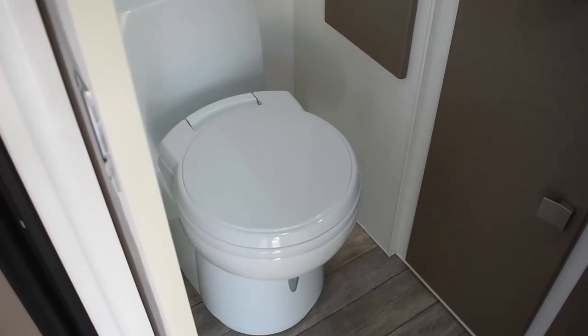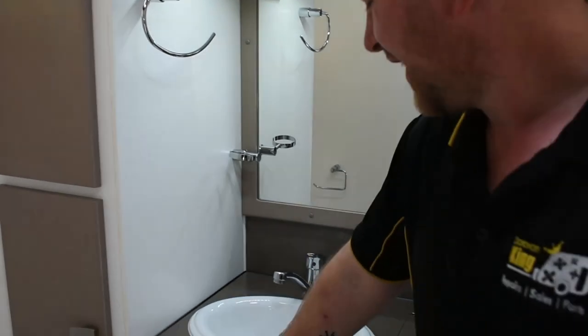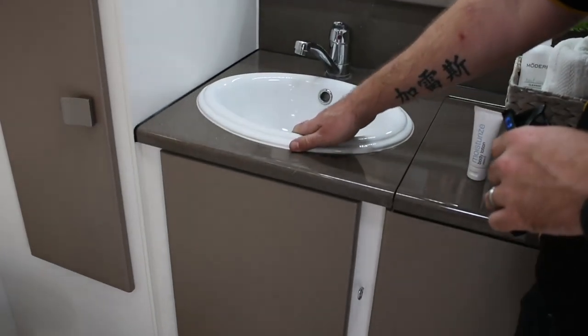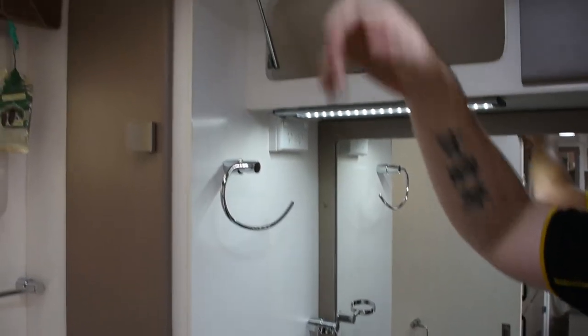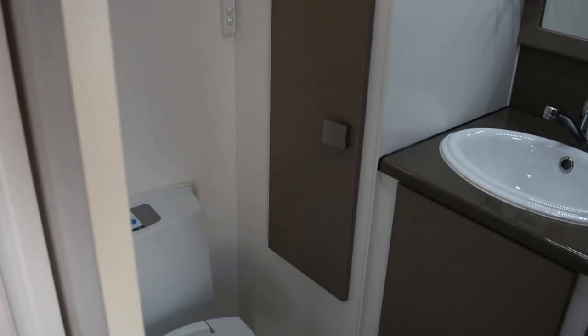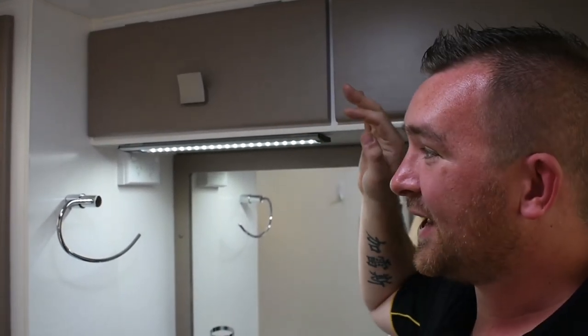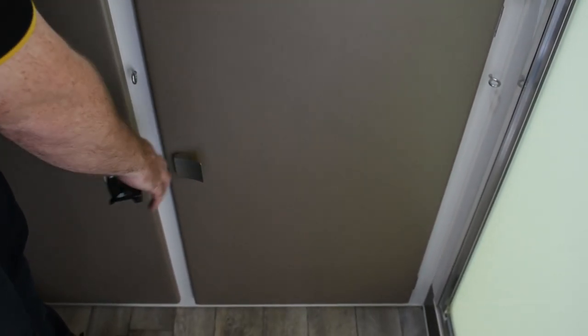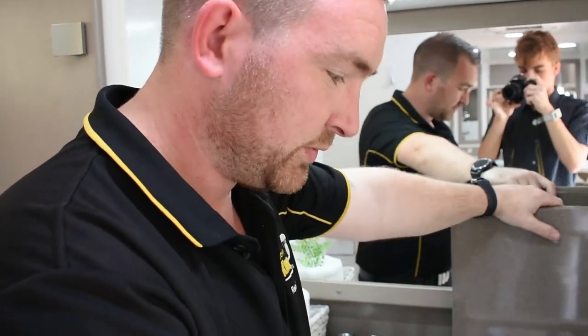Standard Thetford toilet — it's one of the most popular toilets in caravans. Next to that we have your recessed vanity with overhead touch light. Cupboards all down the side and along the top as well, with plenty of storage. Retreat like this matte finish cabinetry — personally it's a favourite of mine. It gives it a subtle, elegant look and it suits the brand. Underneath the overhead covers, we have your washing machine — it's hidden away, tucked underneath this top lid. It's a K-Mac, 2.5 kilos — a good size for your shirts, shorts, socks and jocks.